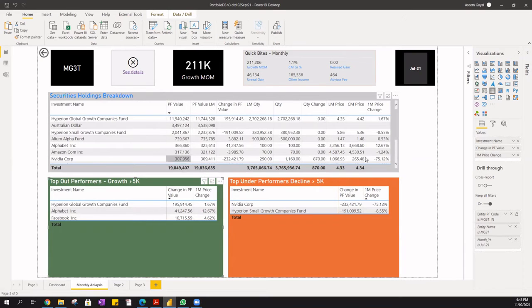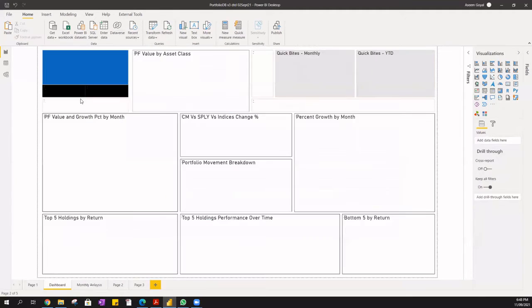This whole thing gives me a list of all my assets or securities within that list, and this is my month-on-month growth. These are the same data points that I had given in my earlier screen. If I were to go back, you see this on the left top corner, this is basically an arrow. If you control and click on this one, it takes you back to the same screen, the old dashboard that we were working on.